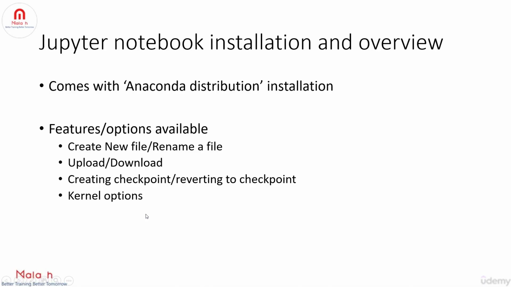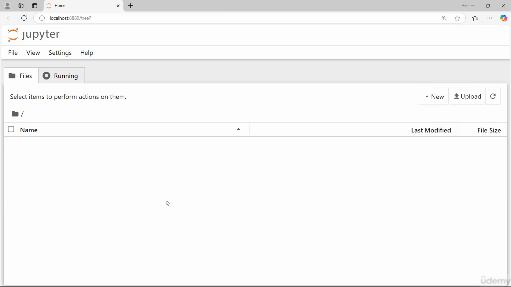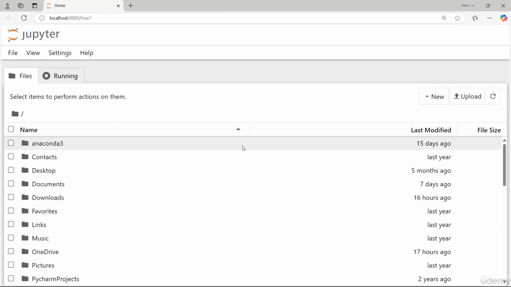So now let's open Jupyter Notebook. Let's go to Anaconda Navigator, and here you can see Jupyter Notebook. Click on this launch button. This will launch Jupyter Notebook, and this is how it looks. Jupyter Notebook is a web-based tool, and you can see it is open on our local machine, on localhost. You can open Jupyter Notebook either from Anaconda Navigator, or directly from the Start menu as well. And if you are using the Mac operating system, you can open Jupyter Notebook from the terminal by typing jupyter space notebook. By using Jupyter Notebook, we can document any features very easily because it has a Markdown feature.